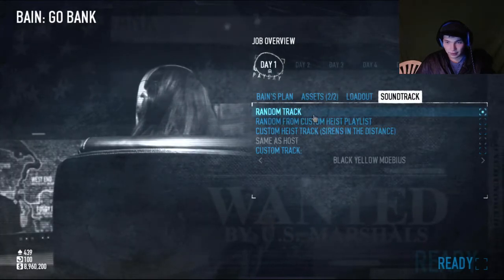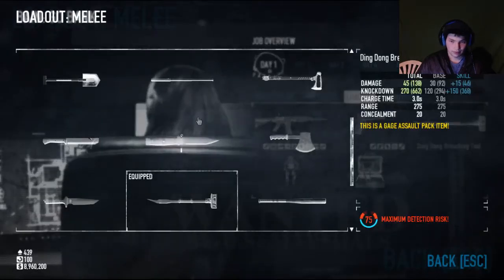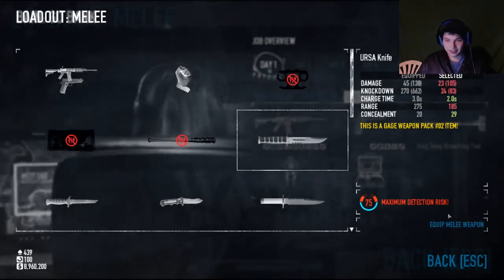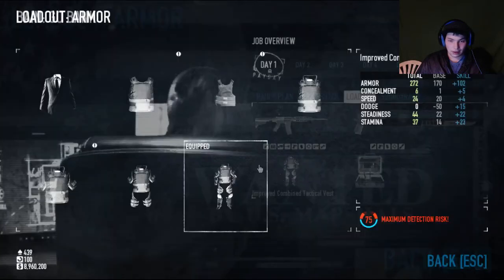I broke it. I so broke it. Okay, so now with our stealth setup, why do we still have a detection level of 75? Oh, because of my giant tomahawk. That's a much better concealment, and I don't know why I'm still at 75. Oh, I'm dumb.